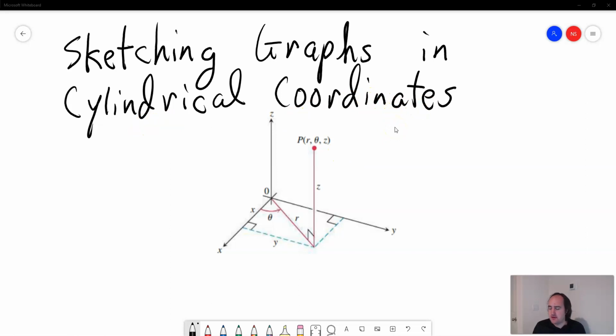And remember, a cylinder kind of looks like a can of soda, right? That's what a cylinder is shaped like, without all the extra stuff on there. More like a can of Pringles, I guess.